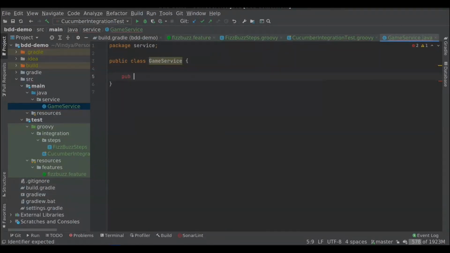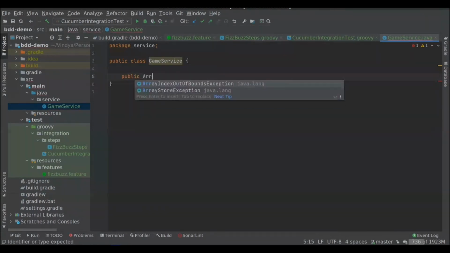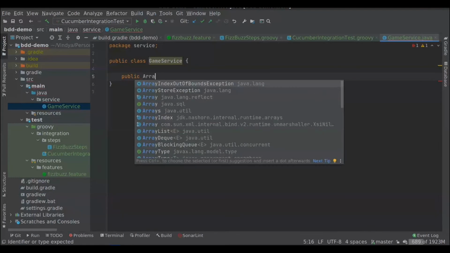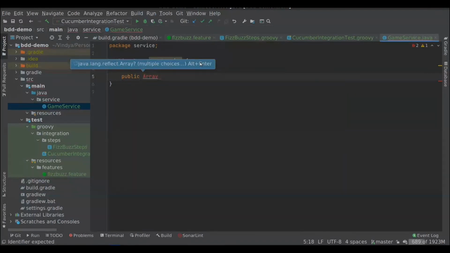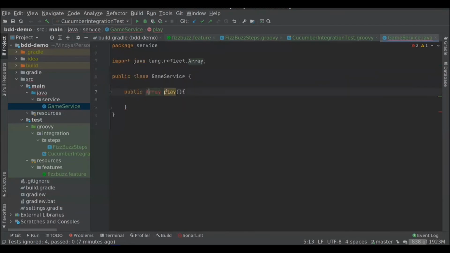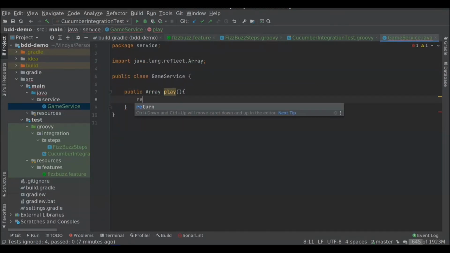So what it says is when you play, you need a positive integer array of size 10.